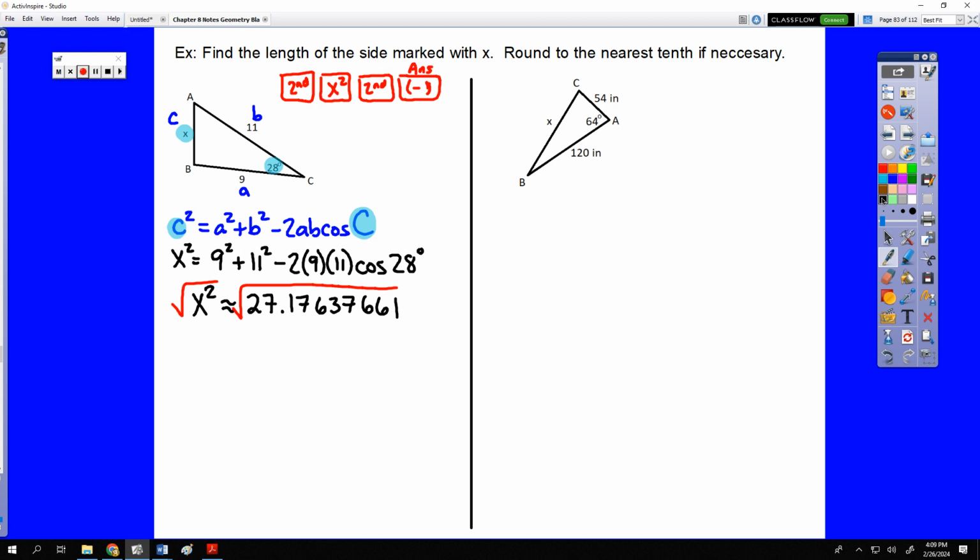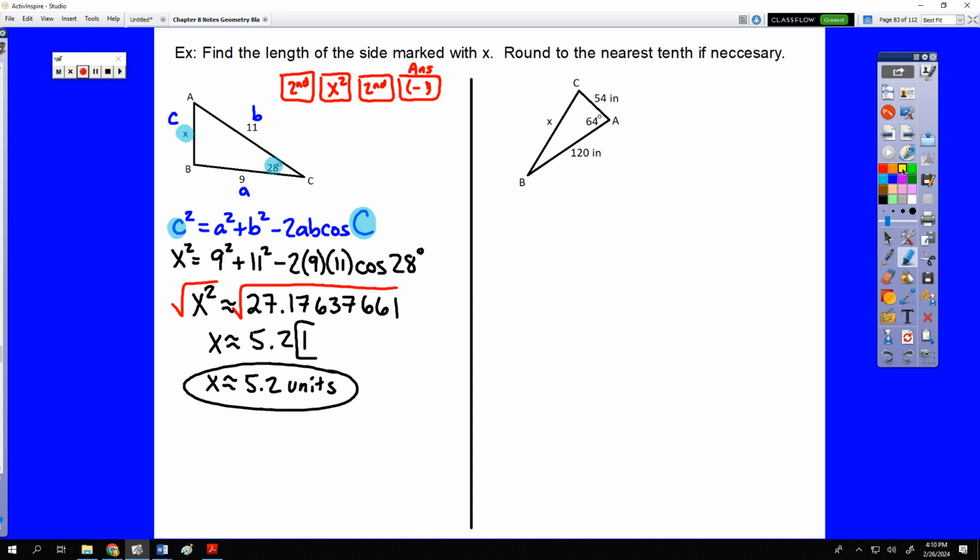The square root of that decimal is 5.21. Now in the directions we are told to round to the nearest tenth, so none of the digits after that 1 matter. That 1 is telling us to round our answer down, or leave the 2 alone, to get 5.2 units for the length of the side marked x. On to the next problem.